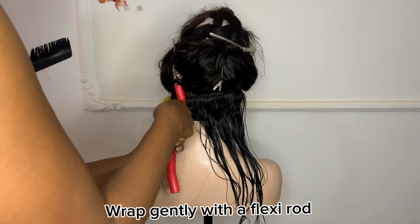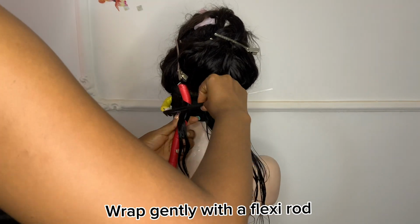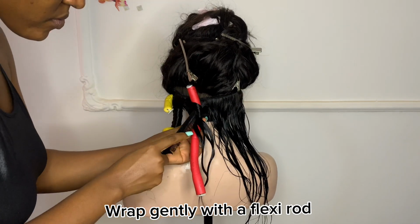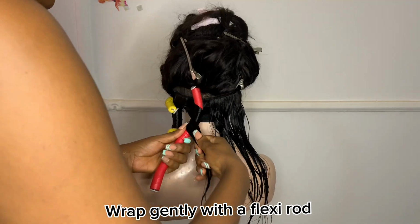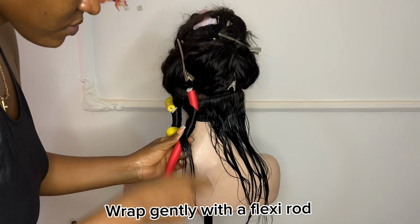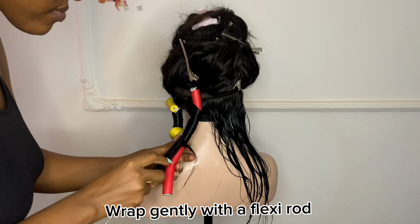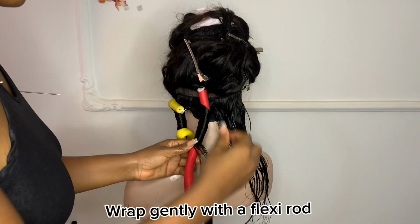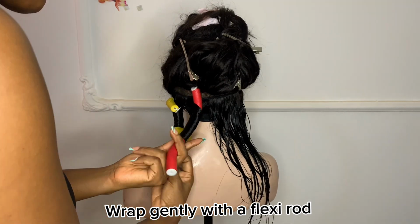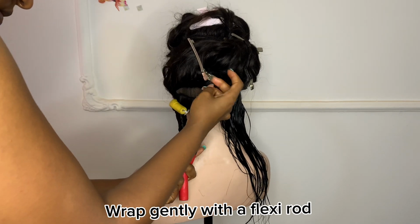So this is actually how I am setting it. Guys, I'm using the medium size of this flexi rod, but you can actually use the small size or use the bigger size depending on how full you want the hair to be. So me, I just want the hair to be not so full and not scanty. So that's why I am going for this medium sized flexi rod.